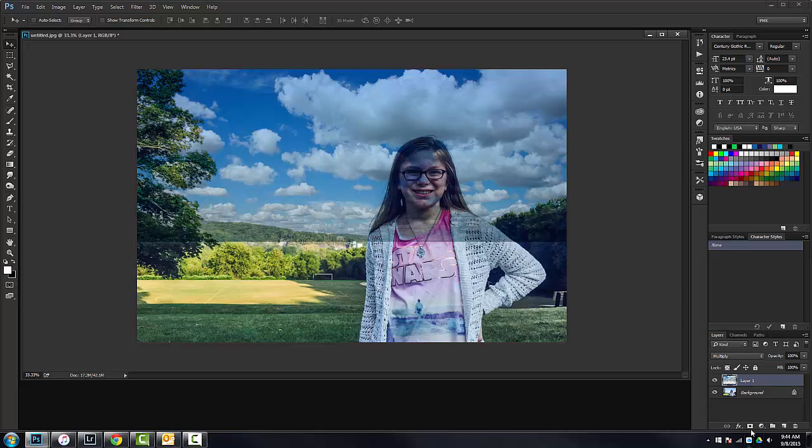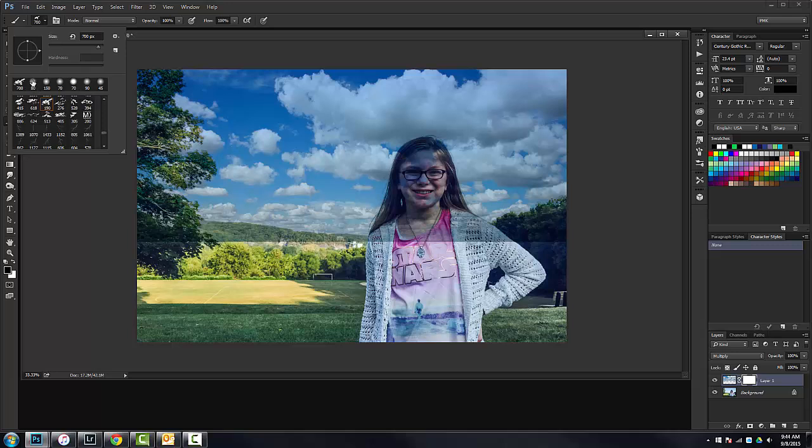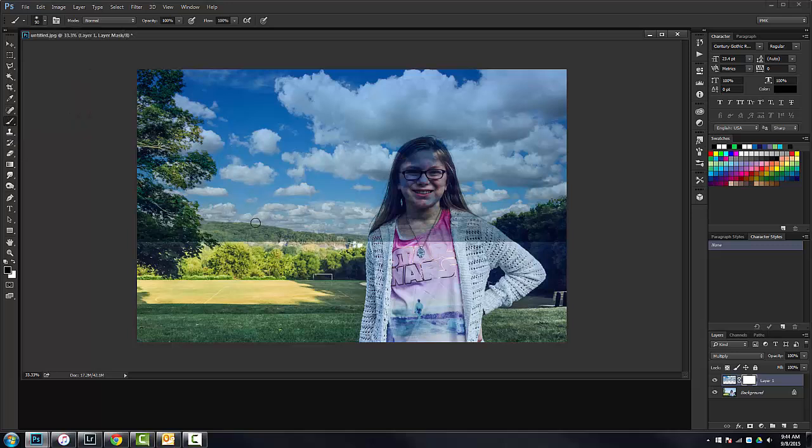Leaving the blending mode on, I'm going to go ahead and create a layer mask. It's the third icon in your layers panel, and that layer mask is white. So if I change my foreground color to black and paint with my paintbrush, and I'll pick a nice soft edged brush, just like that, and make that a little bigger using my bracket keys, I'm going to paint away the cloud layer where it's not needed, which is in front of the horizon, of course in front of Peyton here too. And I don't have to be painfully exact with this because we're going to do a little trick later that will help me sell the effect a bit more.